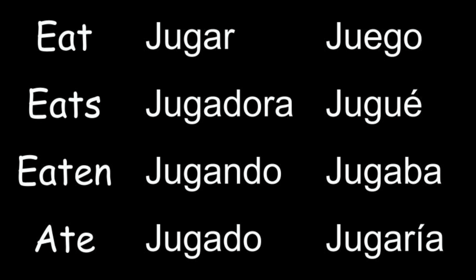In English, a lexeme would be the word forms of eat, eats, eaten, and ate, where they are all talking about the action of consuming food and look very similar, but each have slightly different meanings. In Spanish, any conjugation of the same verb would be a word form of that lexeme. For example, jugar, juegue, jugo, and jugadora.